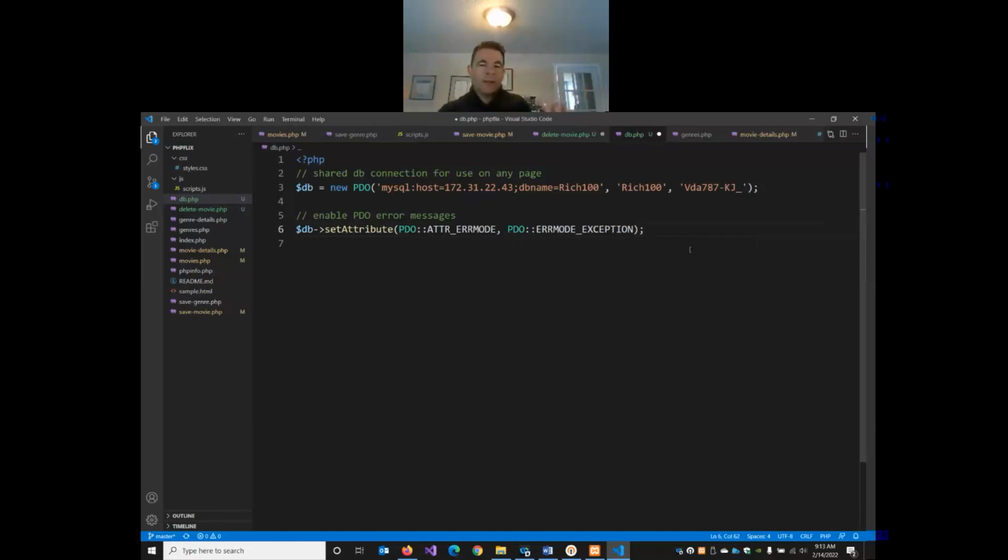We don't just want a blank screen if our database operation fails. We want to see an error message of why it failed. Like we've named the column wrong, or we have the wrong table name, or there's a syntax problem in our SQL. So this is a useful debugging tool.